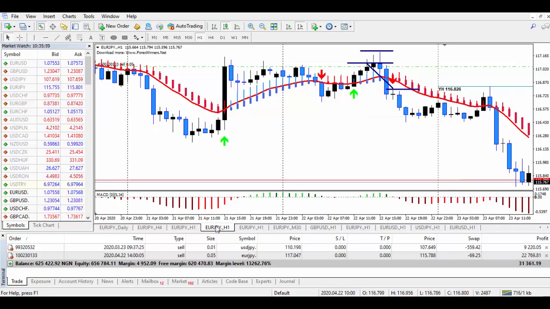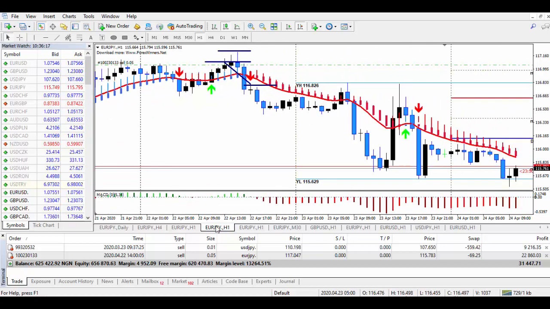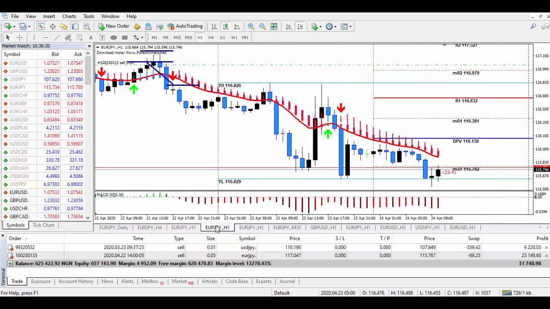So we now short the market at this point, and we said we are going to place our stop loss here, and then our take profit here. Clearly it happened just the way we analyzed it. Fine. Then for today, let's look at the trading opportunities we have for now and for today. For today, the market has come down to this level and bounced off this level.